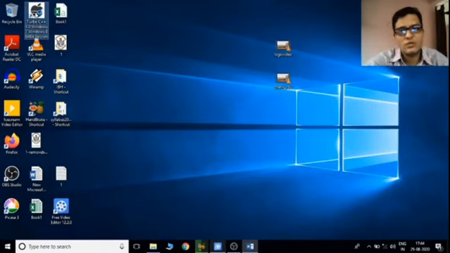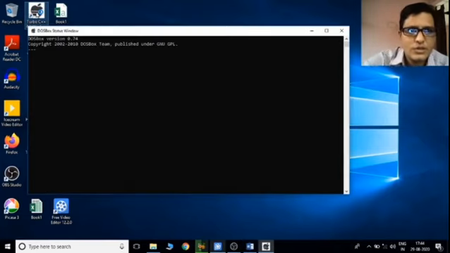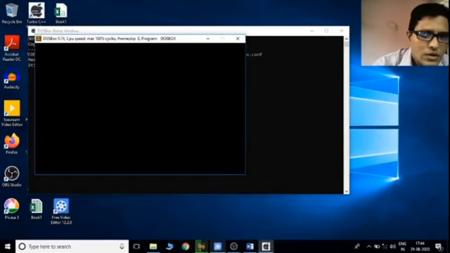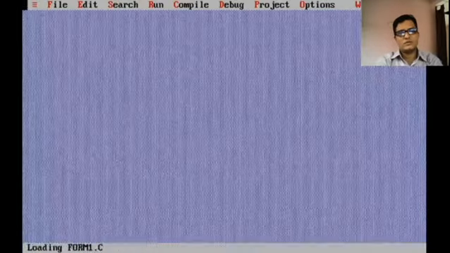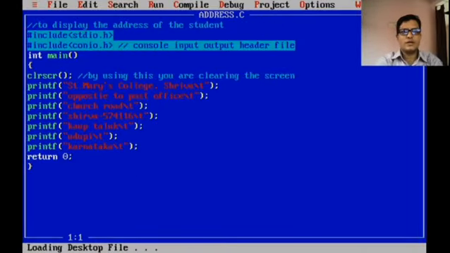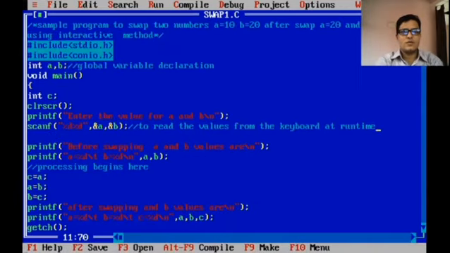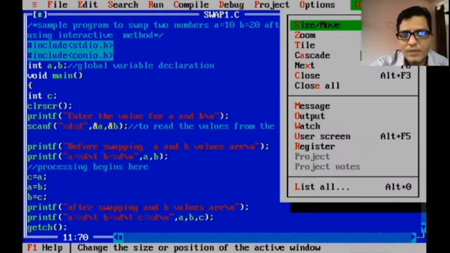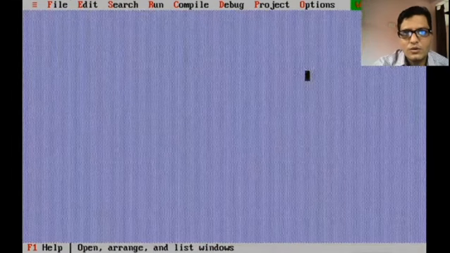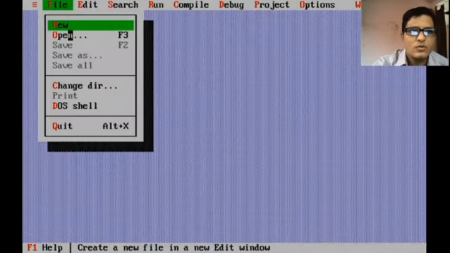We will focus only on the editor. Let me show these two programs. Once it is open, I will explain those two programs. Clear? Yes, it is open now. Whenever I am opening, all my previous programs are showing, right? For this, what I have to do is go to the Window tab and click Close All. Now go to File, Open.